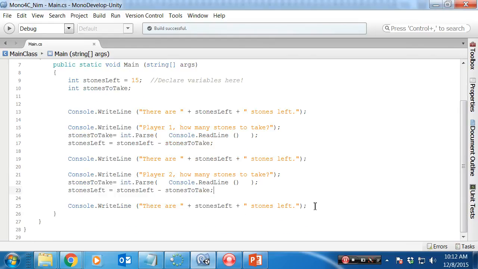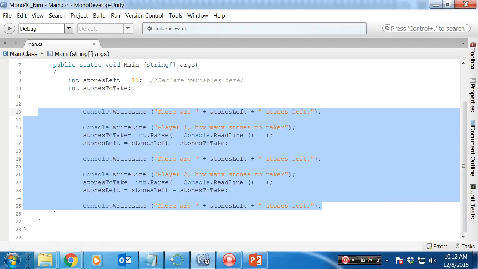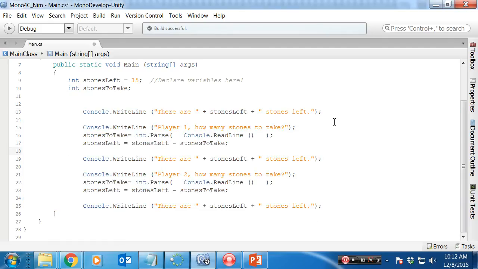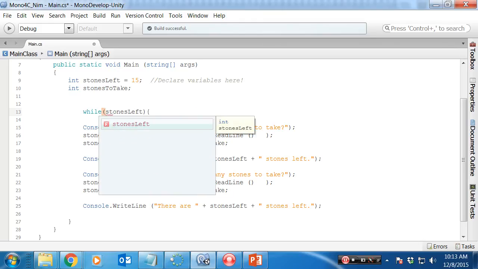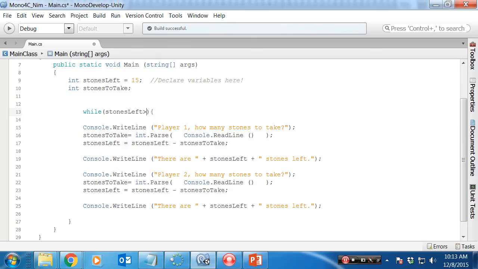Let's try it. Oh, that's good, okay. Let's put this whole thing in a while loop. All of it. I don't need to say there are this many stones left twice. I don't need this one, I don't think. Okay, so while, let's do a while true. Let's do a good while loop, okay? So carve out some more space so I don't put my closing parenthesis in the wrong place. And how long should I keep taking stones? Well, while there are stones remaining. Okay, so in other words, while the stones left is, no, greater than 0.